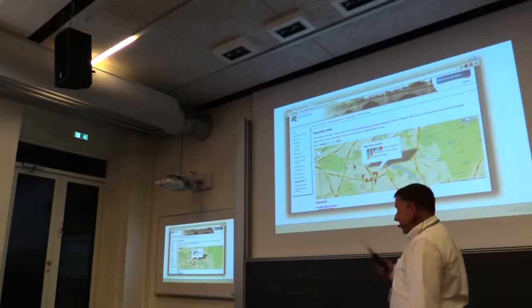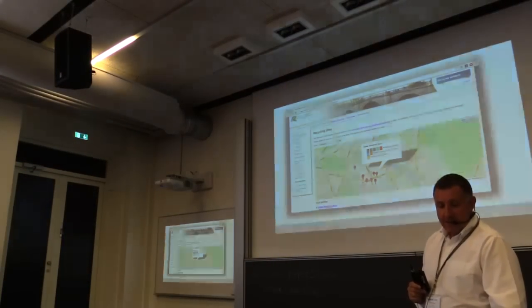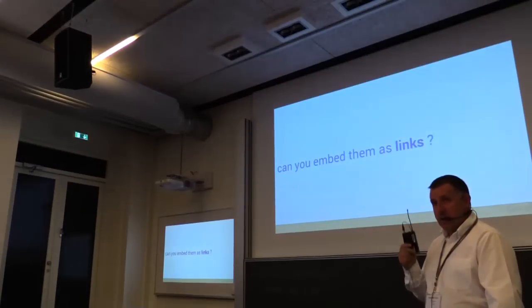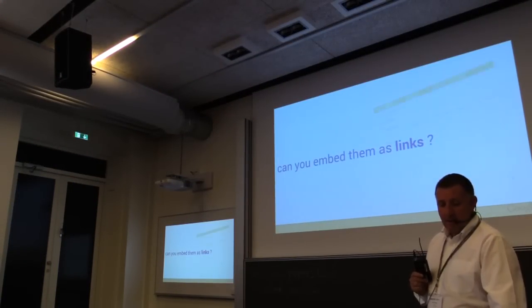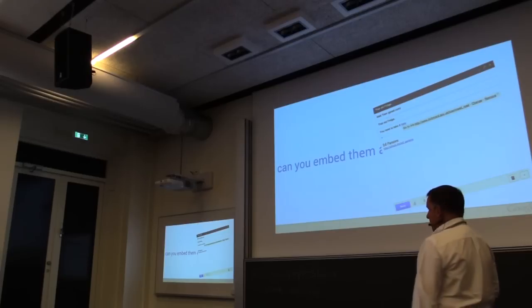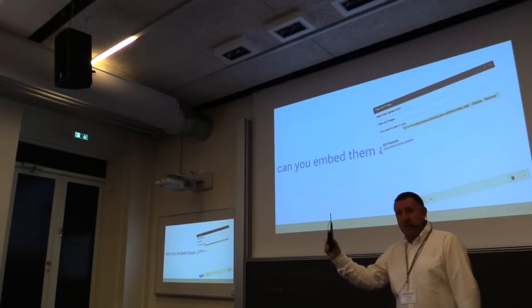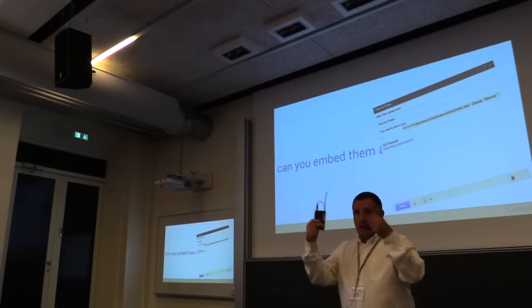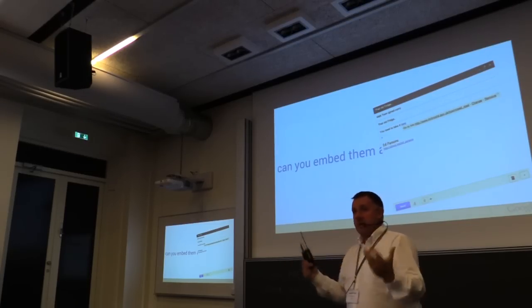The benefit of that, and this is an example from the borough of Richmond where I live in London, is that it's then easy to share because you can embed those links, those URIs, into a web page or an email. So I could say to my friend, you need to go and take that old fridge to this particular recycling site. And I can copy and paste that URI into an email, and that email is then shareable.